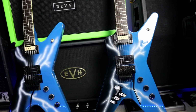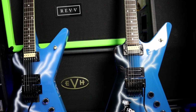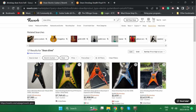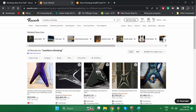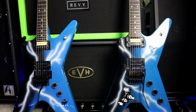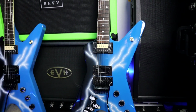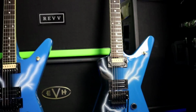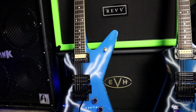That changes a little bit as you get later on into the Dean saga, as you guys might know. I think with these two guitars right now, it's hard to spend the American prices, especially what they're going for right now, which you'll see on screen, versus what the imports are going for, especially if you want to just have this guitar on stage and play it live and not be worried about dinging it up or damaging it. And that's not to say these American guitars are bad or anything. I just have a hard time recommending guitars of this price point in the current market when they could get something that's much more affordable and much more attainable.